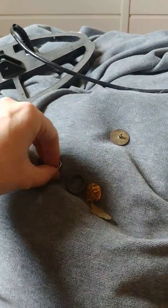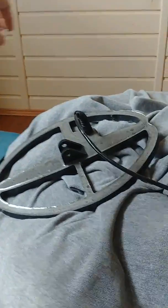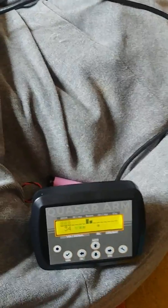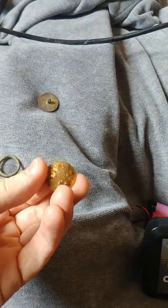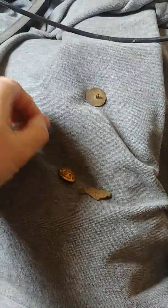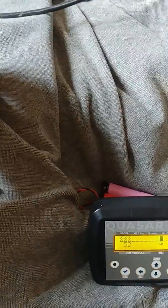Let's do a simple test. We take the gold ring — because of the noises the signal is quite weak and spread at distance, but if we bring it closer it becomes good. Then the old cross from copper. This one will be difficult because it's bi-metallic, so it normally doesn't sound really good — it sounds like a rusty bucket. Then the ring from copper, and the copper button.